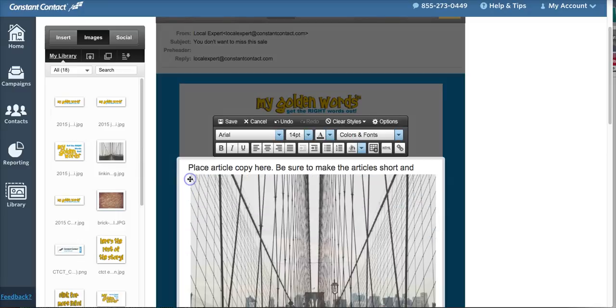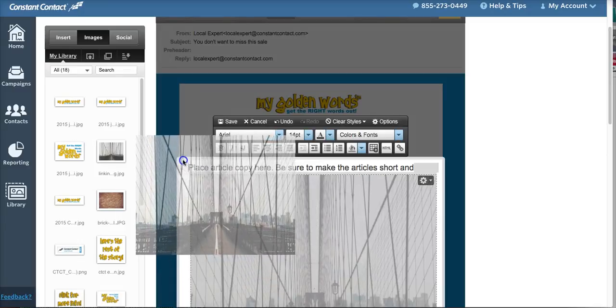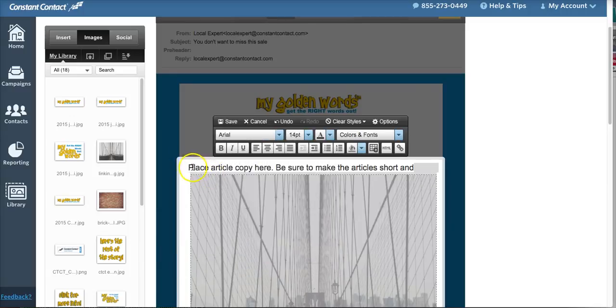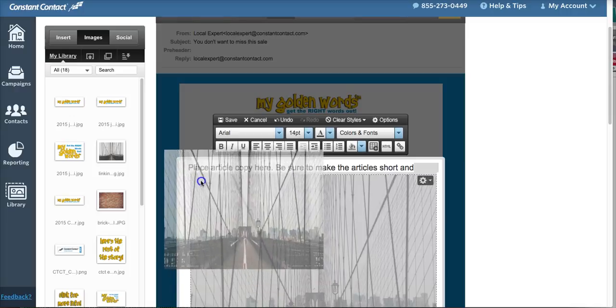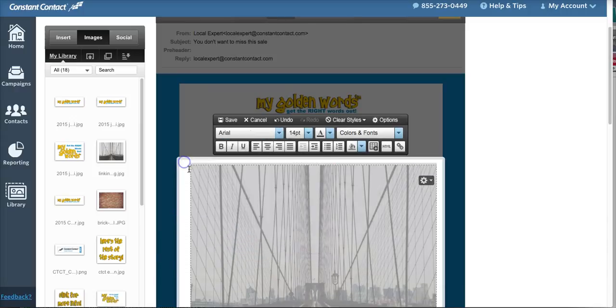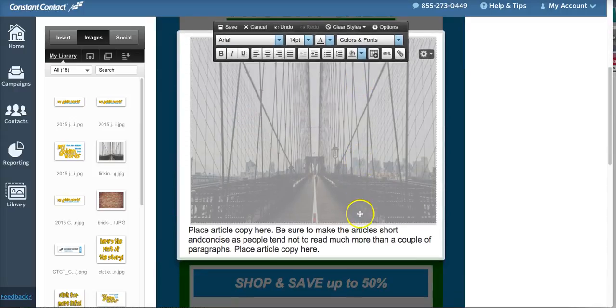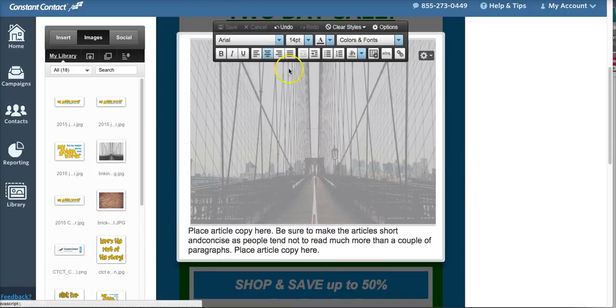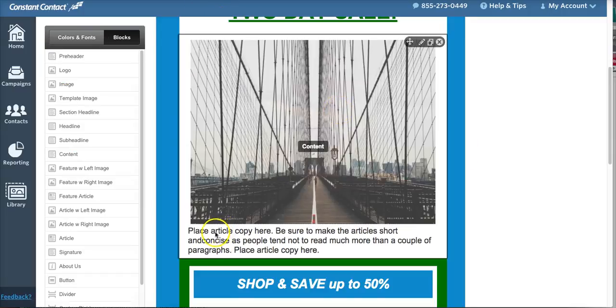I can do this, and there it is. But you know what? I think I want it to be right at the very top. I don't want this to be there. Where do I want this to be? Oh, well, you know what? Let me align it to the left. There we go. Wow. So all of a sudden, save. I've got this photograph in here, and now I can say stuff about it and blah, blah, blah, right?